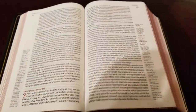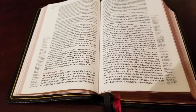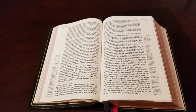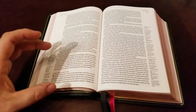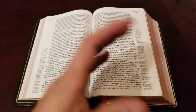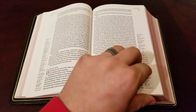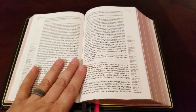They're not like the Clarion where they line up directly across from the verse. I'm fine with this. I'm used to reading in Omega where they collect all the references in the bottom right or the bottom corner of the page. So I'm kind of used to this already, so it doesn't really bother me. Just really, really nicely done. I'm thrilled with this single column reference Bible.